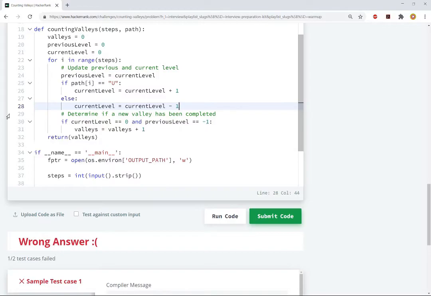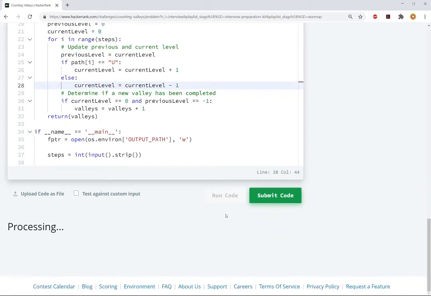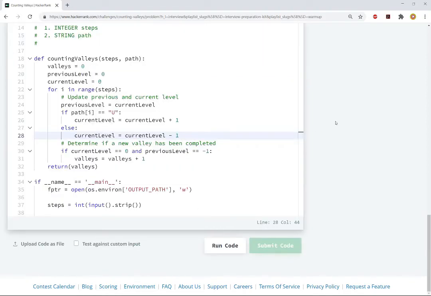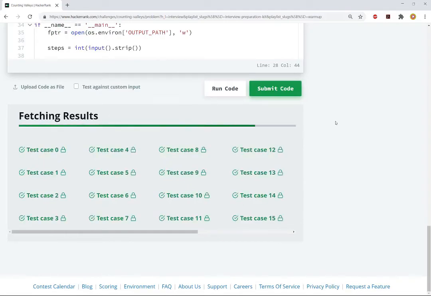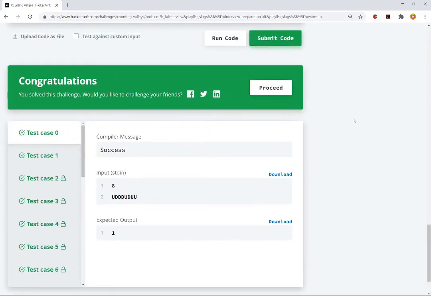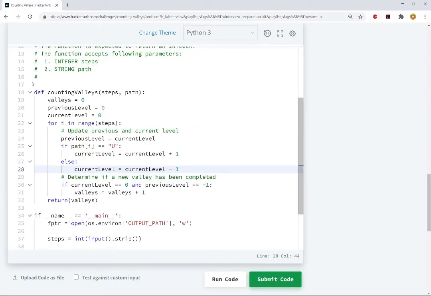Just throw a print function in there, see what my code is doing, and troubleshoot from there. I just happened to catch that I had the indentation incorrect. So let's run it. All right, seems to work now. Let's submit it, do all the test cases, and it works.